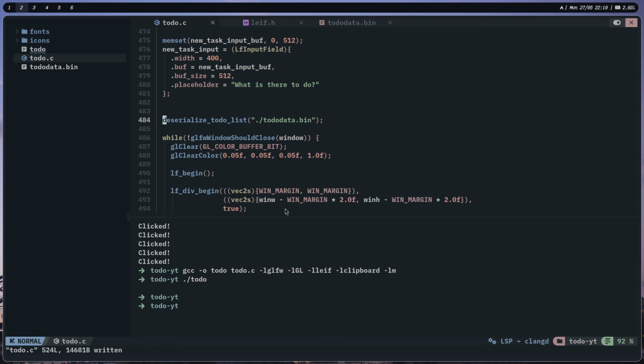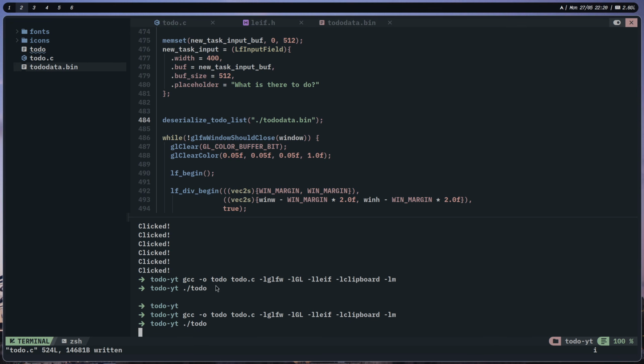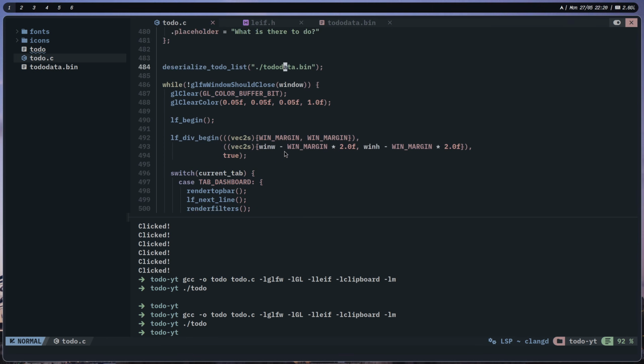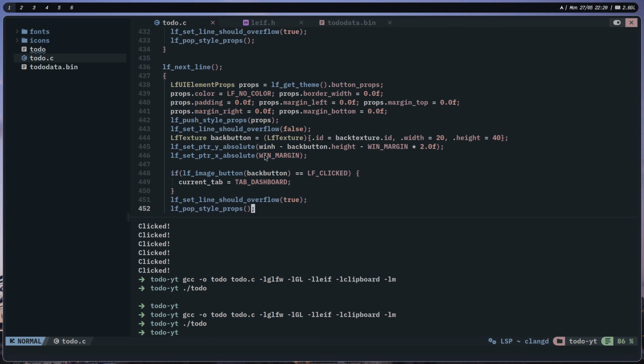So let's first see if that even works and if it doesn't crash. Okay, it doesn't crash. Nice.